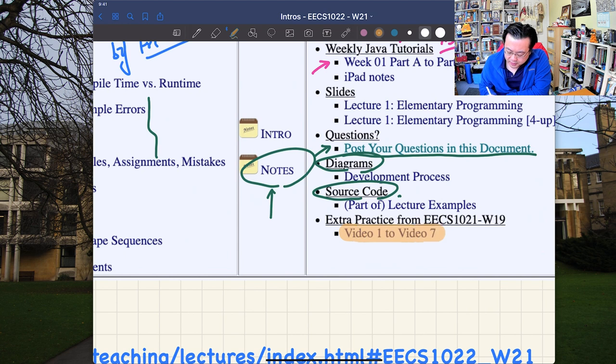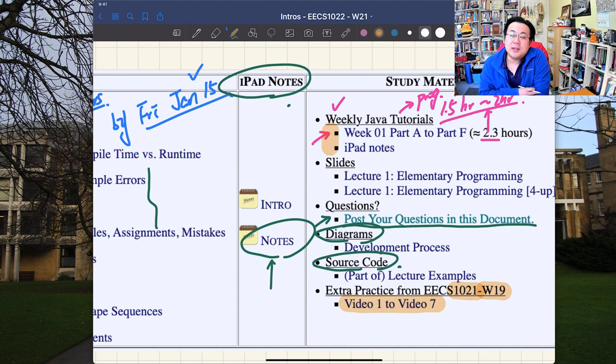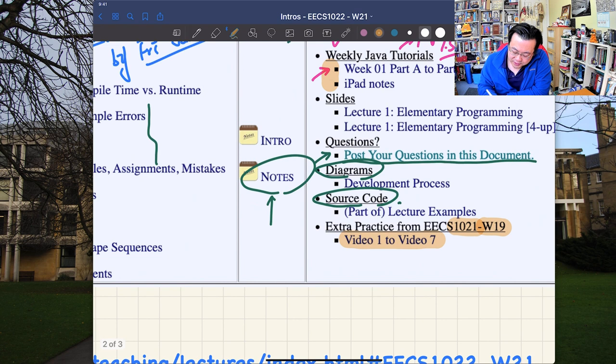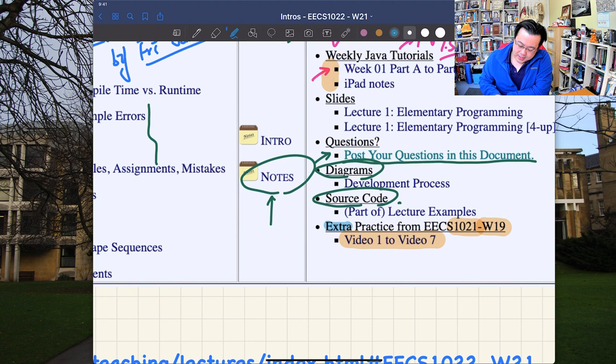In winter 19, I actually created some complete Java tutorial series for your fellow students in EECS 1021. So they are the engineering students, including electrical, electrical engineering, and also soft engineering. They also did some very serious programming in Java, very similar to us. So that, I don't really, really want to just reuse the recordings. I really want to adapt to how you learn throughout the semester. So I can record the more relevant tutorial videos for you. However, the 1021 tutorial videos are still really relevant. Most likely we're going to create over here, like a shorter version of the 1021 tutorial video. So for those of you who might be interested in doing some extra, extra work, extra study, some extra examples, some extra explanation about the concept, I highly encourage you to really do this, but this is optional. It's completely your call. All right. So that's about the overview about the first week. You got to do the lectures. You got to do the tutorial videos. If you want to do extra work, you can also watch the tutorial videos from winter 19.